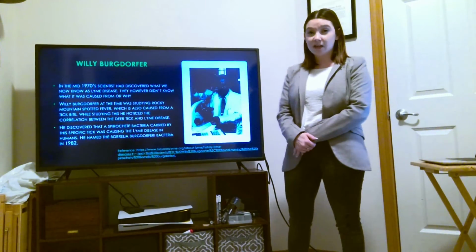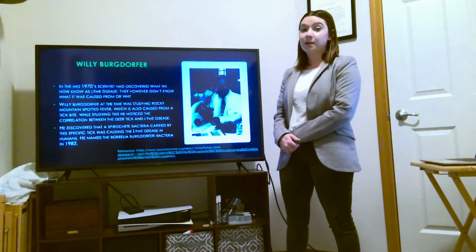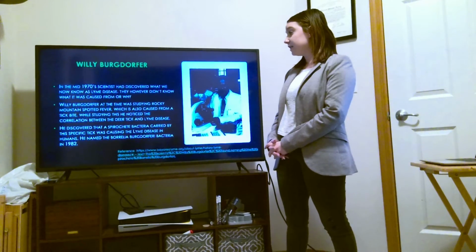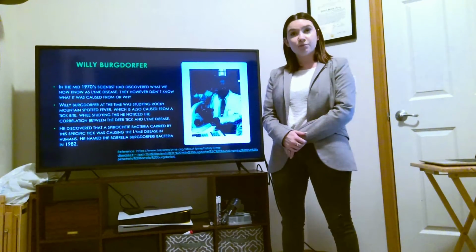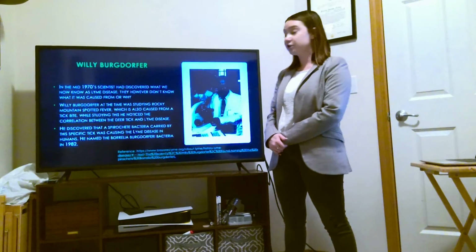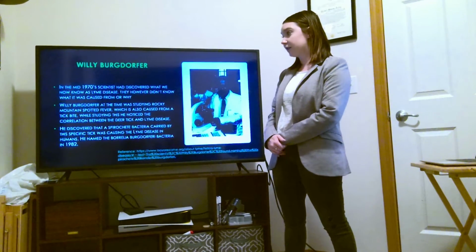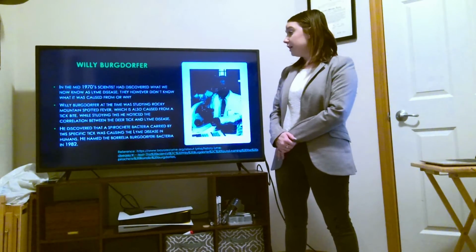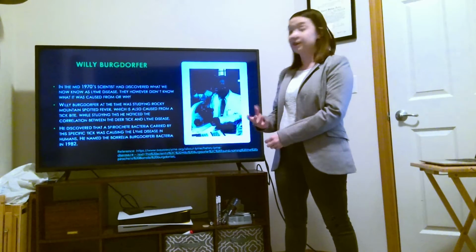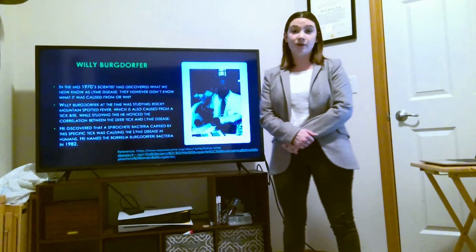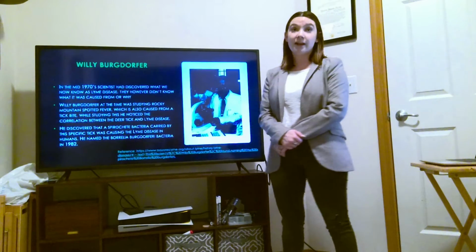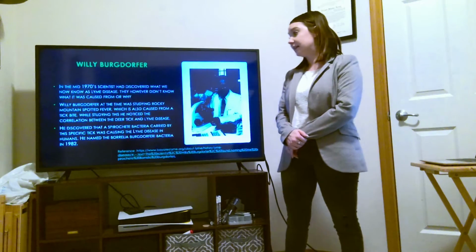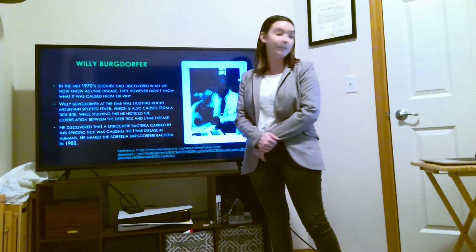that he actually initially came across the connection between Lyme disease and the deer tick. And when he saw this, he figured out that, oh, there's a correlation between Lyme disease and this tick. And so he became the scientist that specifically discovered the bacterium of the Borrelia and its spiral structure. He was able to identify that this tick was linked to this disease, and he continuously did research on it, and obviously it was named after him. So he was one of the main primary people that figured this out, and in 1982, this is when he named the bacterium.